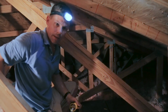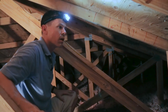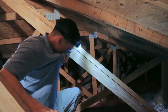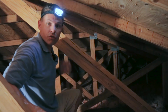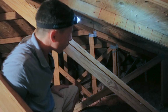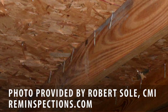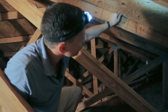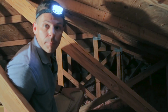Okay, quick thing about missed nails. Is missed roof nails a code violation? Yes, it is. What's the level of acceptable missed roof deck nails? Well, technically there's no level of accepted roof deck nails. This one doesn't look bad. I see one here, one there. Sometimes you'll encounter several missed roof deck nails. There's no level of acceptable missed nails, so if you notice there's too many missed nails, you can try to move the roof deck, and sometimes it'll wiggle. When you're doing the report, you want to put that in other and put too many missed nails.